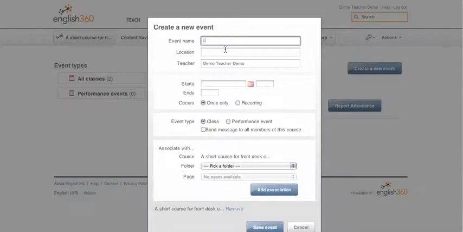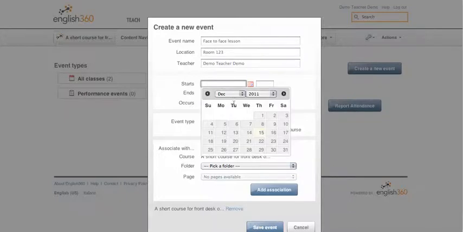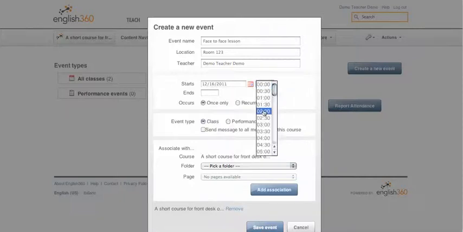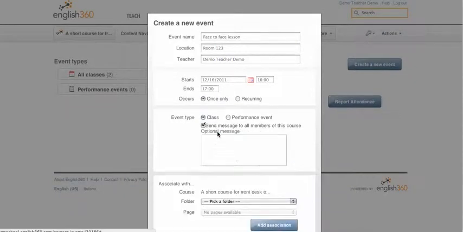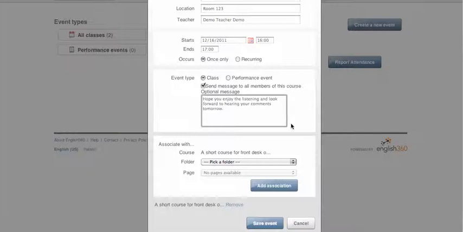So click on the tab, and here you can create a new event by clicking on the Create a New Event button. I'm going to call this face-to-face lesson, and then I'm going to schedule it for room 123, and the event is going to be for the 16th, and it's going to start at 1600 hours and finish at 5 p.m. I'm also going to send my students a message saying, hope you enjoy the listening and look forward to hearing your comments tomorrow, to show that this is a special exercise that they're going to do before our lesson tomorrow.